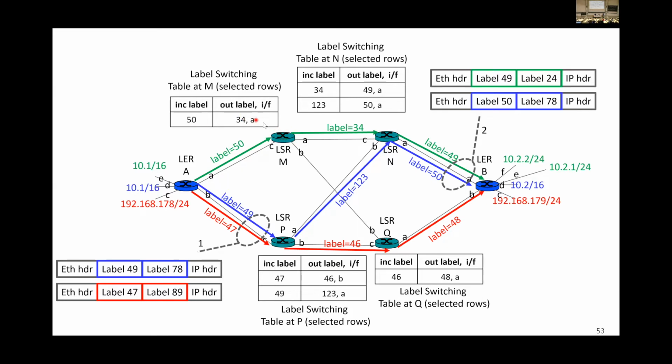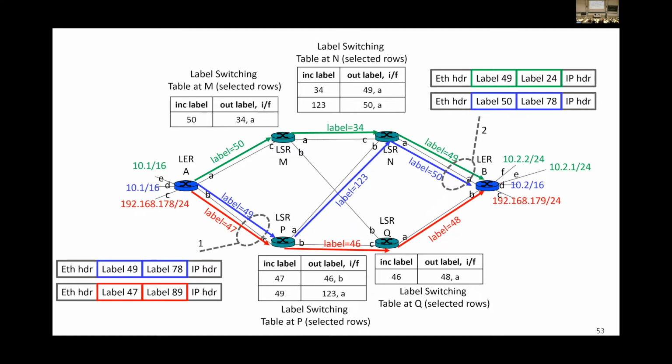In the previous slide that I showed, the same label could be used on different physical links. Here it cannot. That's a small detail, but that explains why here I don't need to give the input port on which the packet arrives, because the scope of 50 is all links of this router here. Of course, the label swapping table must be set up consistently. Here on the next router, anything that comes with label 34 is switched out on port A with label 49, and it reaches router B with label 49.